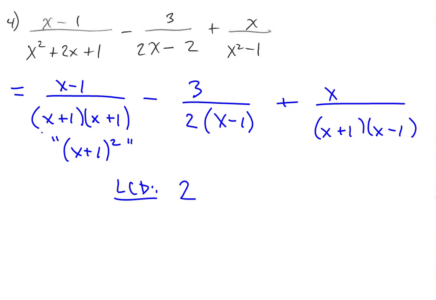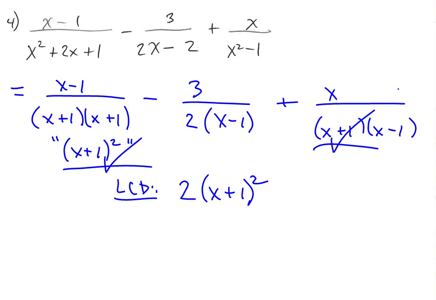Then we're going to go through left to right to find the highest power of any common variable factor. So the first fraction has the denominator, which remember originally we factored it as x plus 1 times x plus 1. Then I rewrote it as x plus 1 squared. The reason I did that is because, remember, we're looking for the highest power of all these factors. And if I have an x plus 1 squared, notice I have another x plus 1 way down in the third fraction, but I would only want to use the higher power of those, which is actually the x plus 1 squared. So I'm going to use x plus 1 squared in my LCD, and that will represent all the x plus 1s.